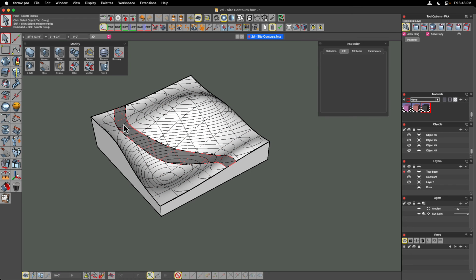Otherwise, you could possibly thicken that road so that it sits above the topographic surface, delete these two side surfaces, and paste back in that top surface one more time so that it's continuously running underneath the road, and then stitch that back to the side. So there's lots of ways to solve this problem, and these tools give you lots of options.